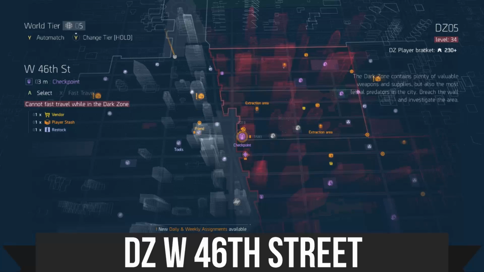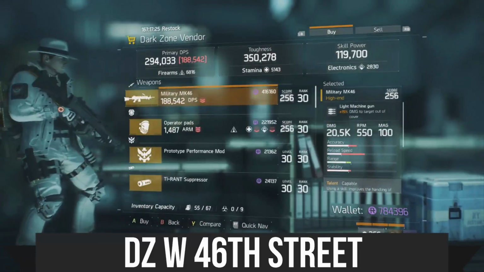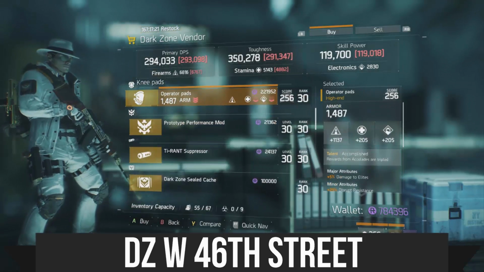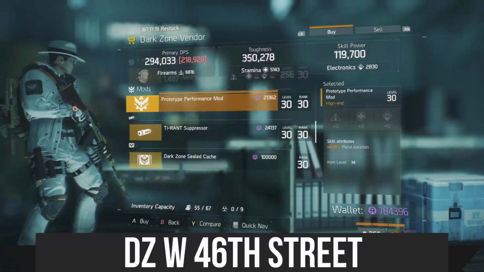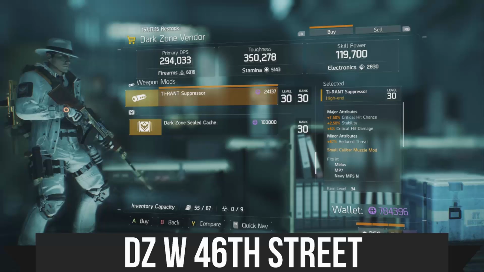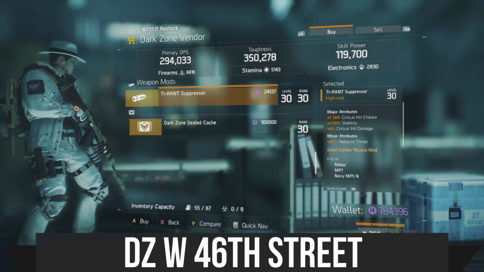Moving on to the West 46th Street checkpoint, there is nothing interesting here, so you can skip ahead, but for those who are curious, we have a military MK46 with Capable, Meticulous, and Predatory. We have operator pads with Accomplished, bad rolls here, I would not recommend them. A prototype performance mod with Pulse Duration, not recommended for increasing DPS at all. And then a suppressor with critical hit chance, stability, and critical hit damage, again, not really recommended.